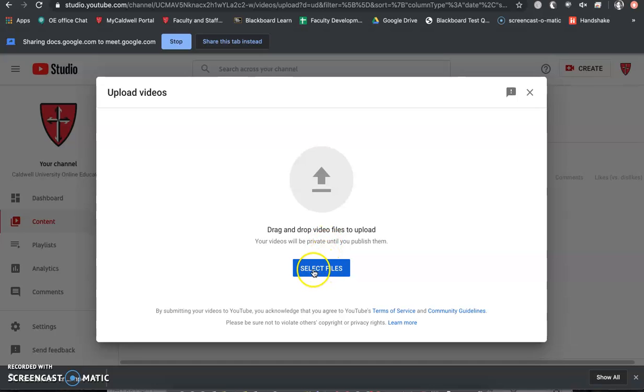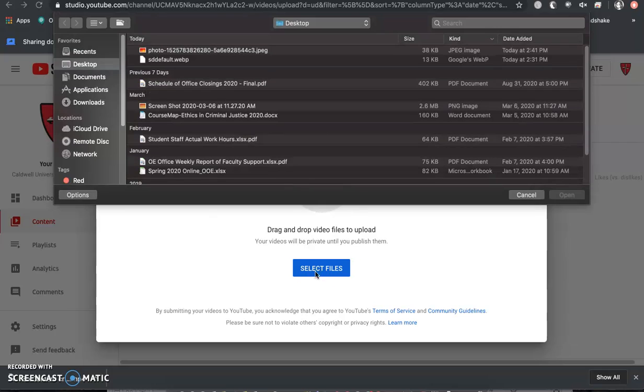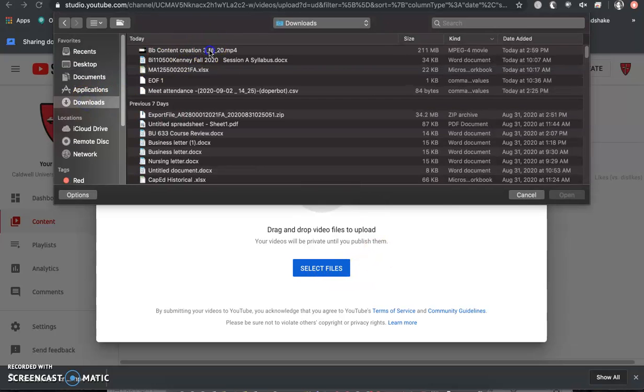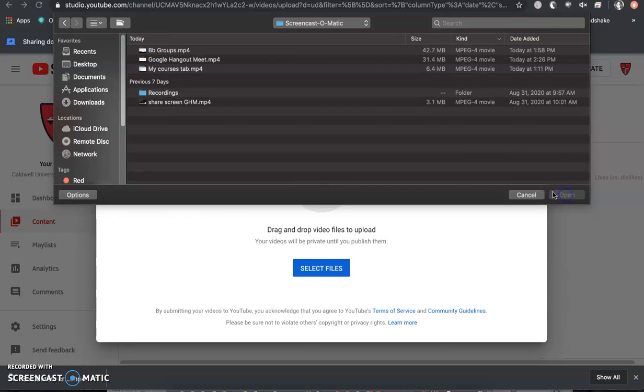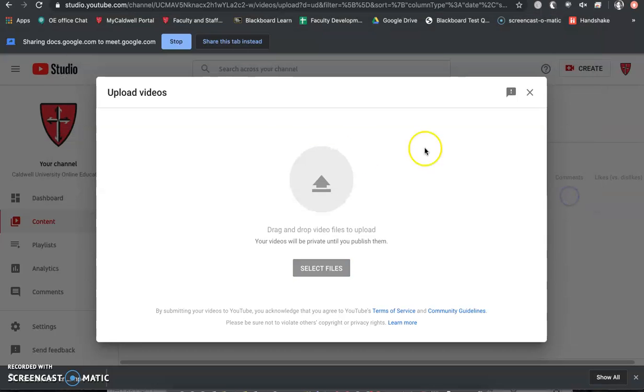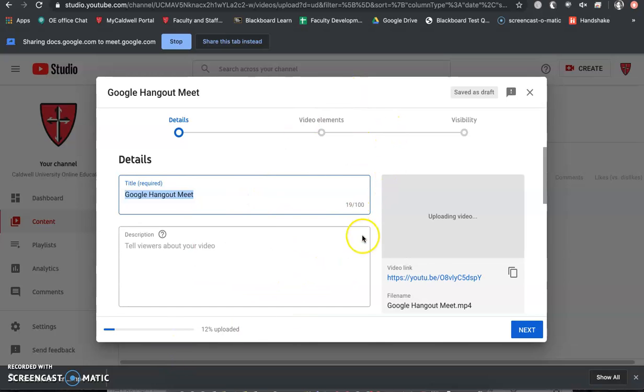So now what we're going to do is select a file. You would select the file that you just downloaded and make sure it's an MP4 file. For this example, I will select a different file. And you're going to click on open to upload that file. So as you can see, YouTube is working on uploading the file. The file will be titled exactly what it was titled when you saved it on your computer. So if it's just a bunch of random letters and words, I do recommend relabeling this to something more meaningful.